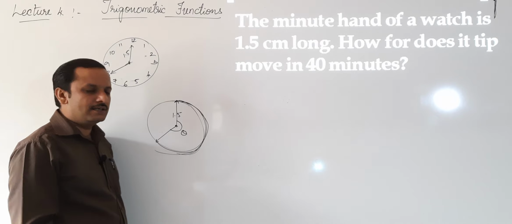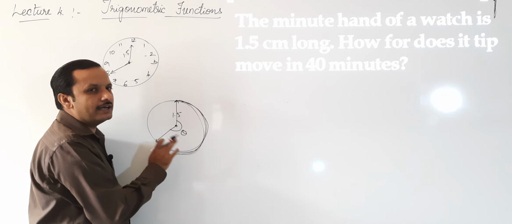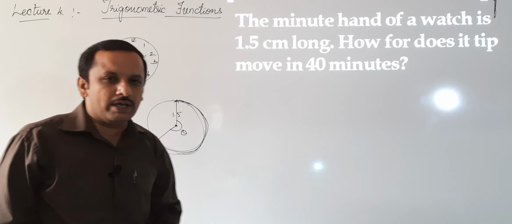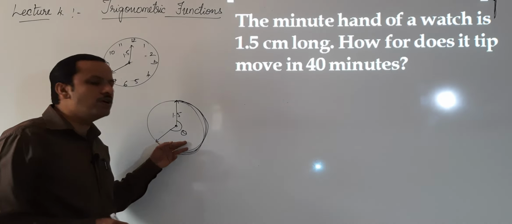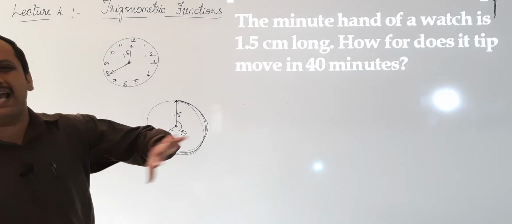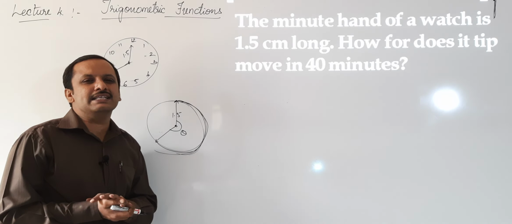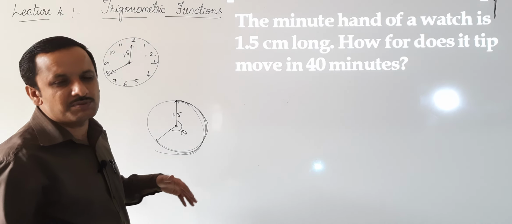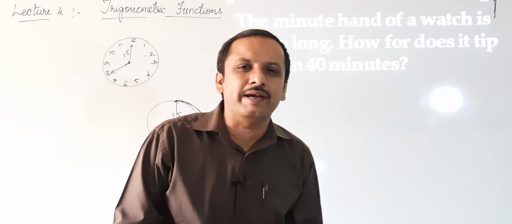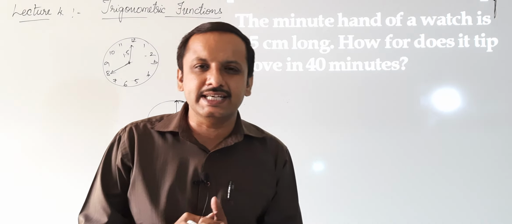Right? Are you following this? This angle will become theta. This is r. So, you have to find out L. You know the formula, L equal to r theta. Okay. So, r we know, but we don't know what theta is. Let us find out what theta is. You know the total angle in a circle is how much? Total angle in a circle is 360 degree. In terms of radians, because we want it in terms of radians, it will be 2 pi radian. As you know, pi radian equal to 180 degree. Therefore, 2 pi radian equal to 360 degree.